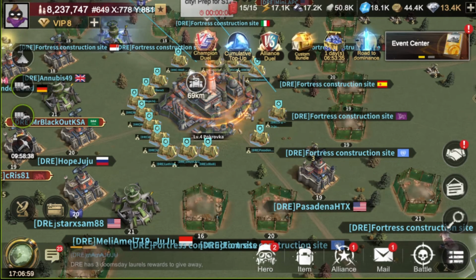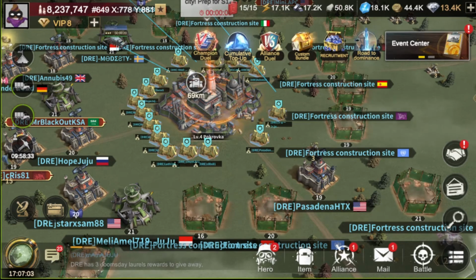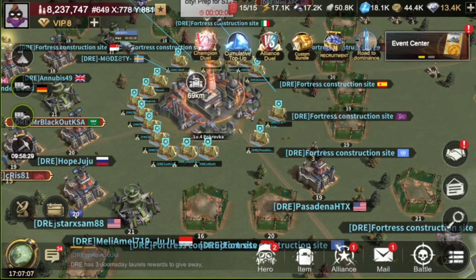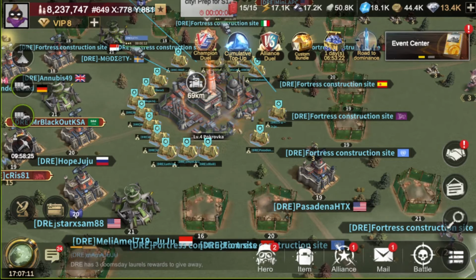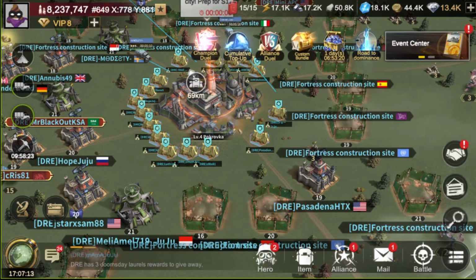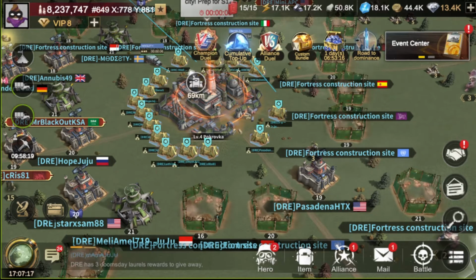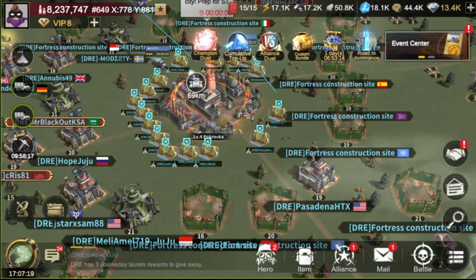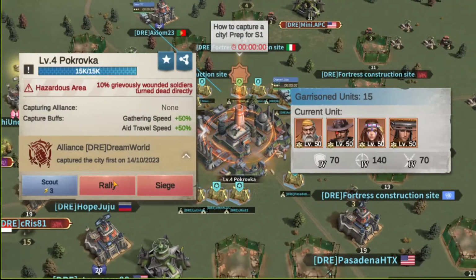Ideally, you want 1 person in your alliance coordinating the city capture. In our alliance, it's typically our leader. Our leader will set a timer for when we plan to capture it. They'll give everybody advance notice of when they need to be stationed. They will rally the initial attack on the city.